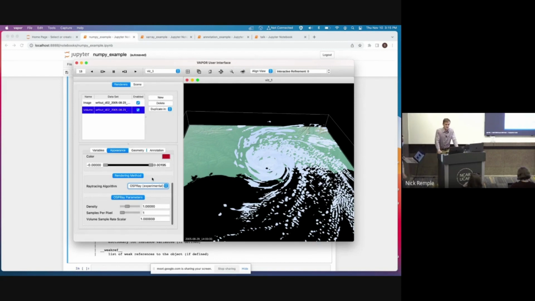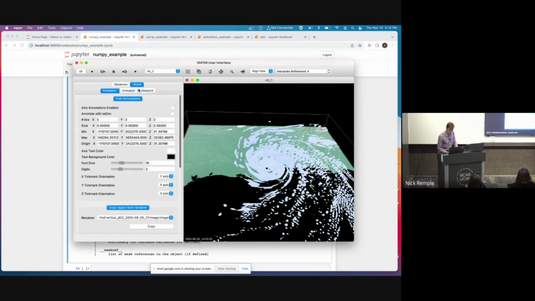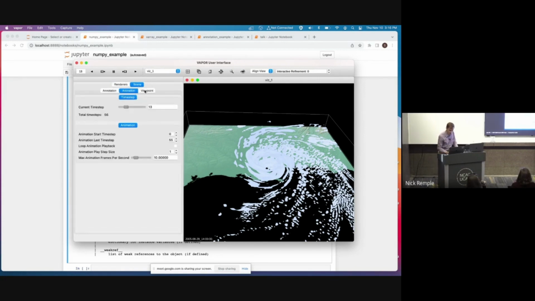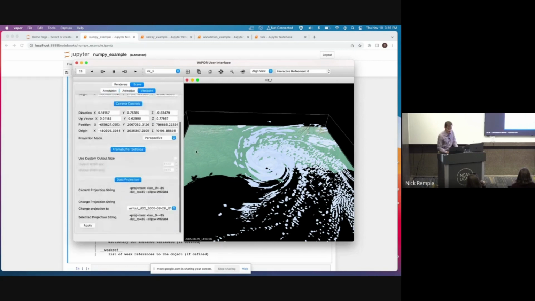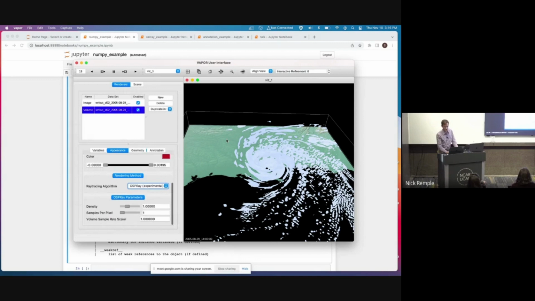Cool. Follow-up question on the lighting. You said you're using a Phong renderer. When you're placing your light source, does the user have control over the light source location, and or is there a one-button solution to, say, put the sun where it should be relative to the map at the time? Currently, we do not. I think we might have light source controls, or at least we used to. I'm not familiar at the moment. But currently what it does is place the light source at the camera.